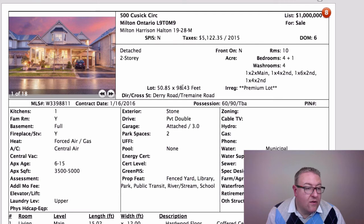I've seen stuff sell over $1 million that's not as good as this. They're missing some things that I think people would want, like hardwood floors. But I think that for the size of the home, the green space, and the finishes that they did put in, if it shows well in person, I think they've got a real shot. So there we go. That's the list.